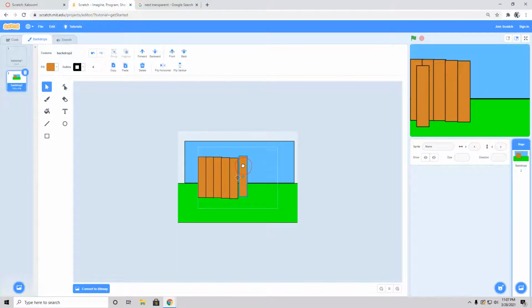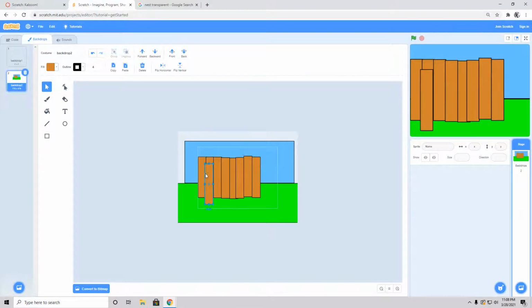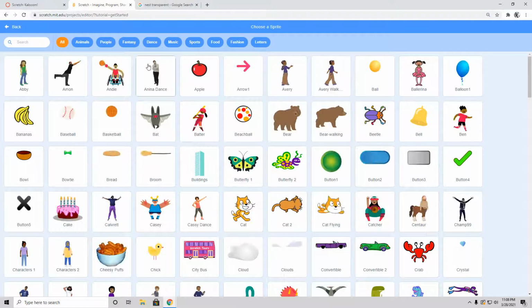And I don't want this to take forever, so I'm just going to put them wherever. Not spend any amount of time thinking about exactly where they're going. So it's something like this, and you could definitely do a nicer job and spend more time making your fence exactly the way that you want it. Right. Then I used a chicken. You could definitely use something else.